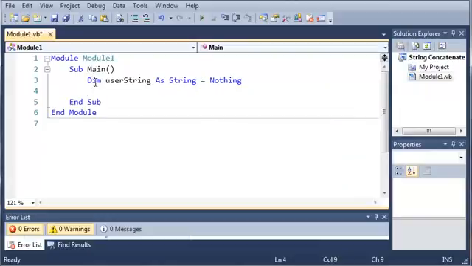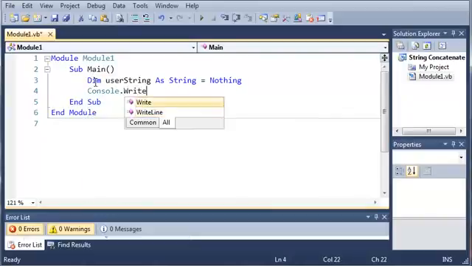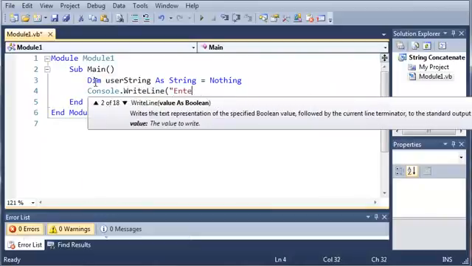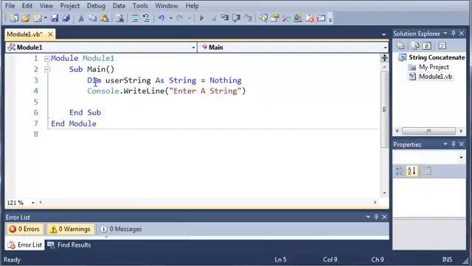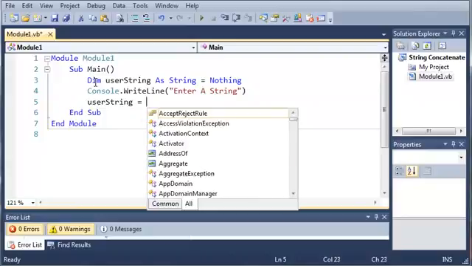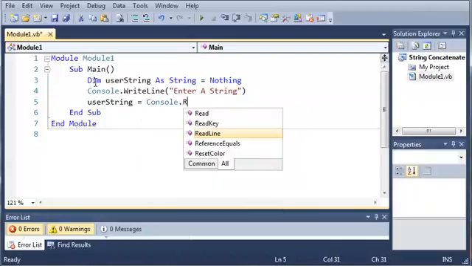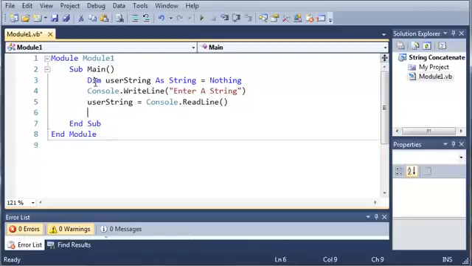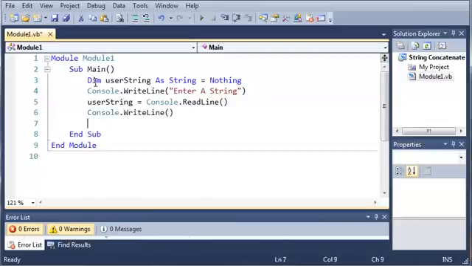And now we are going to prompt the user to enter in a string. So Console.WriteLine, enter a string. Now we're going to get that string. You should be very familiar with this. Okay, so now we're going to print out the length of that string. First off, let's just add some space here. That will create an empty line, and then we'll see what the program outputs underneath that empty line, just so it's easier to read inside of our console window.